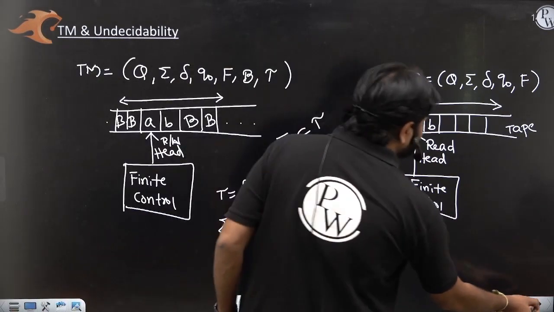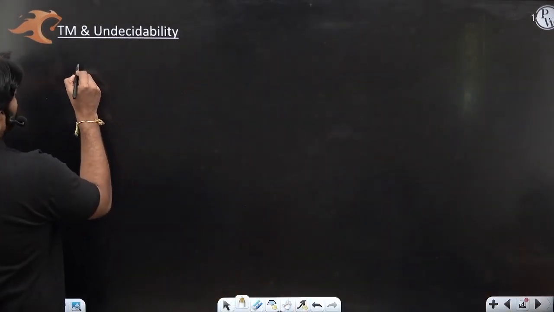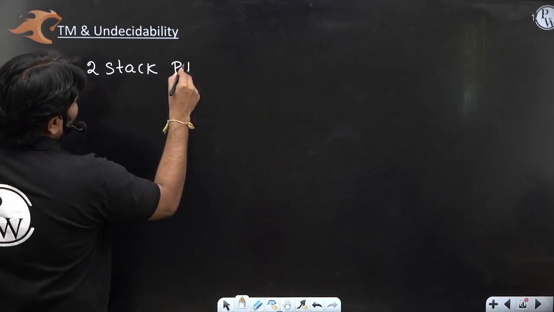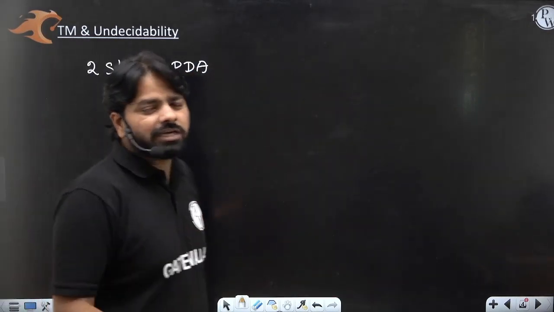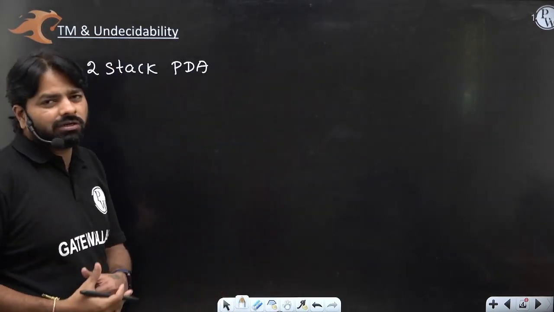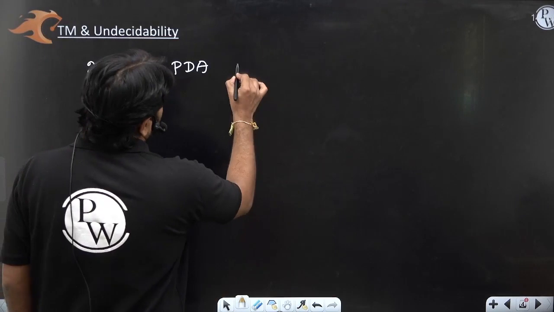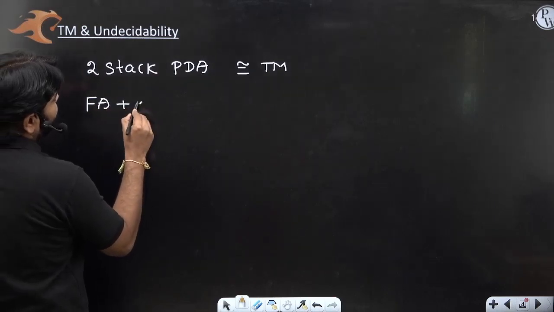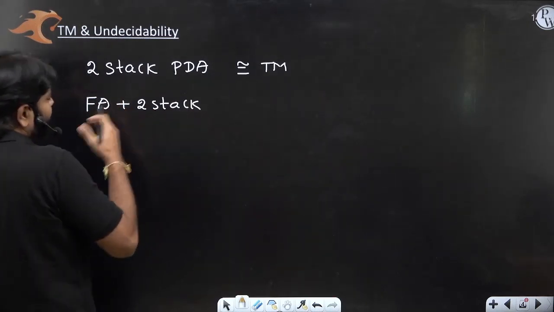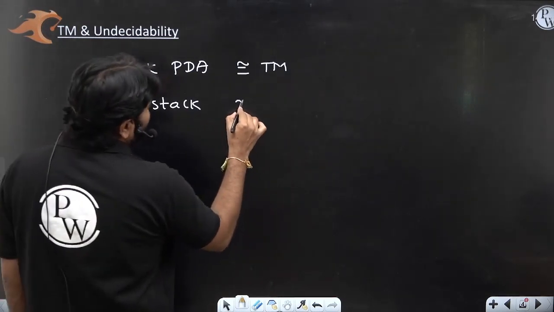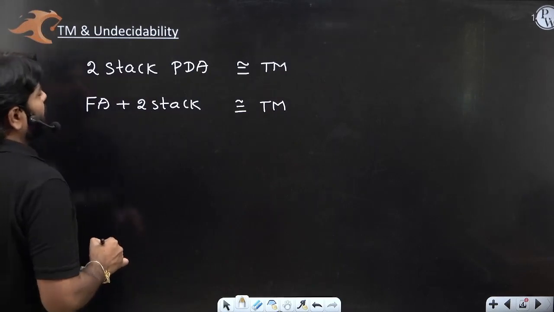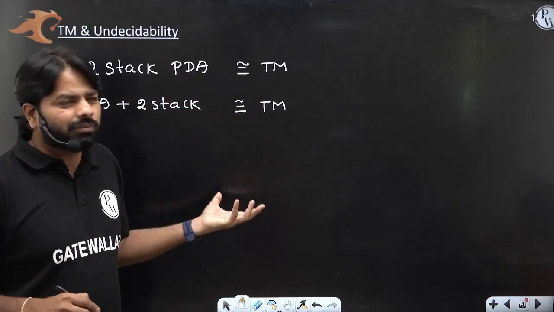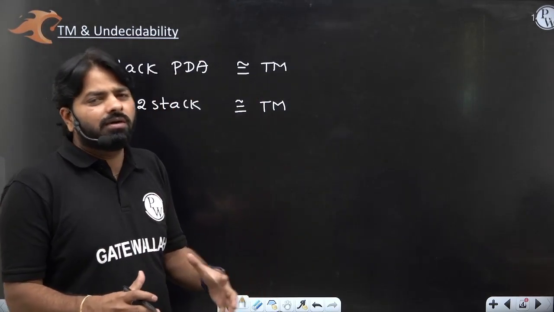Now when you compare this Turing machine with the finite automata and PDA, so the two stack PDA, that means PDA already has one stack. If you give one additional stack to the existing PDA, that configuration or that power will be equivalent to Turing machine. And if you configure the finite automata with two additional stacks, then this may act like a Turing machine. Now if a 2 stack PDA can act like a Turing machine, then 3 stack, 4 stack, 5 stack PDA definitely act like a Turing machine, because Turing machine is already the most powerful machine in the world which can compute or represent some languages.